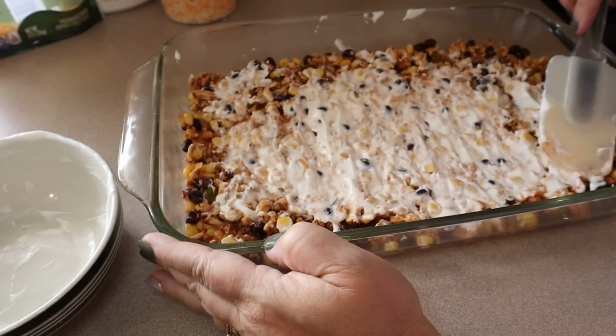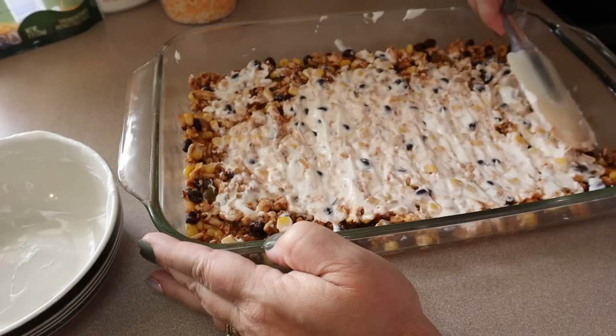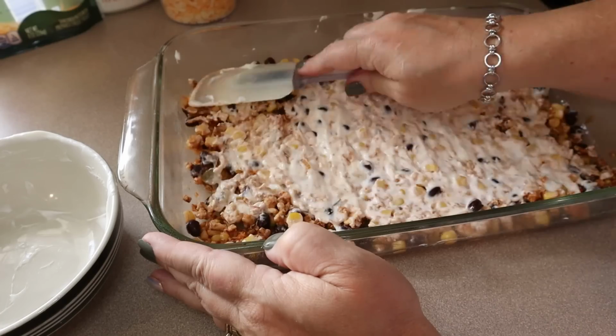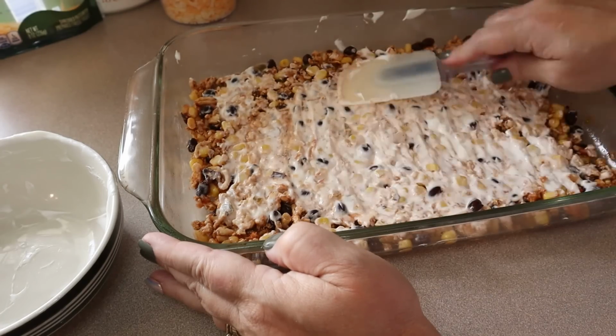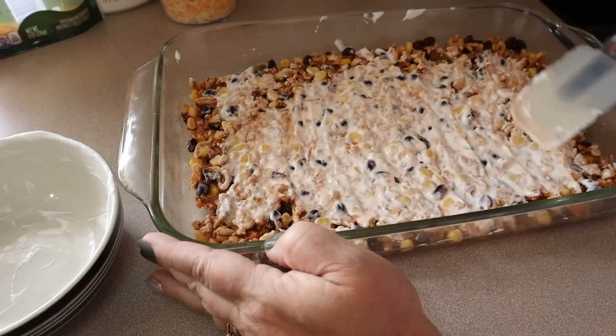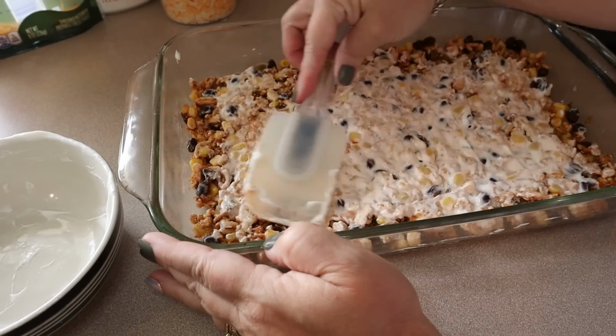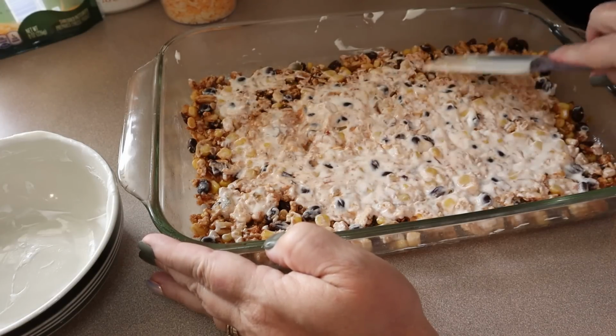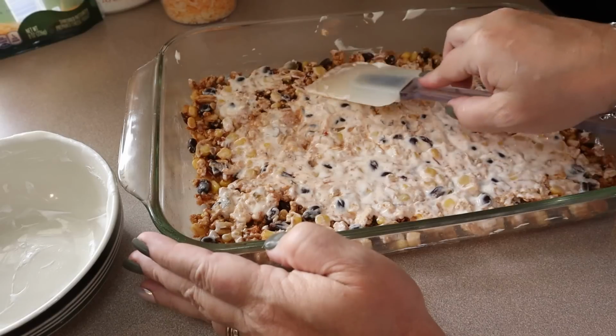So when I used Greek yogurt in those overnight oats the other day, I was not a fan, but I really think it's because I didn't use the Fage brand. The Fage brand is just not as tart. I use the Fage brand to make my 2-ingredient dough, and I never noticed that tartness. So hopefully this won't be too bad.